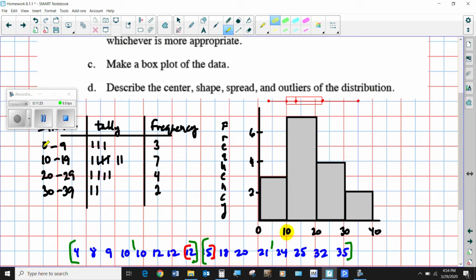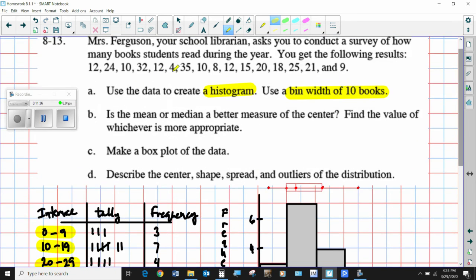And so that first section is going to be between 0 and 9. The next section is from 10 to 19, then from 20 to 29, and then this section here is from 30 to 39. Now, what was the minimum and the maximum? The minimum here looks like it is 4. And what is the maximum? 35? Okay, so we'll have some in the 0 to 9 bin and then some in the 30 to 39 bin, but then that's it. That'll be the maximum. So we only need the 4 bins.